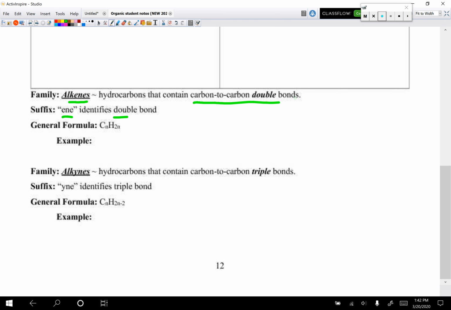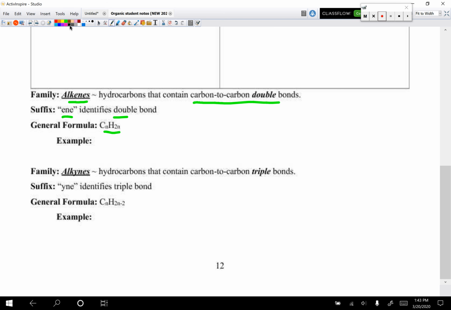Now, you can get multiple double bonds inside of an organic molecule. We won't be dealing with it here, where you're only going to see just one double bond inside of our longest carbon chain. Now, you'll notice the general formula is CnH2n. So this is similar, actually it's the exact same formula as our cyclic alkanes. So you can tell that these are going to be isomers of each other.